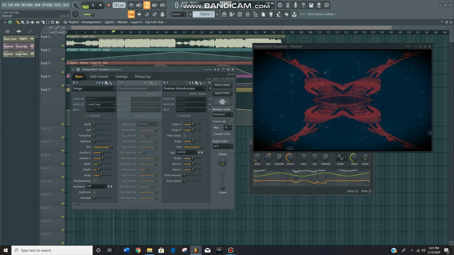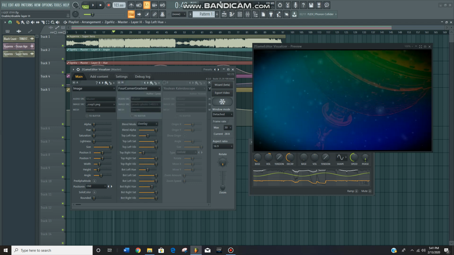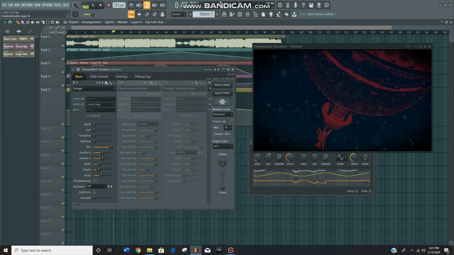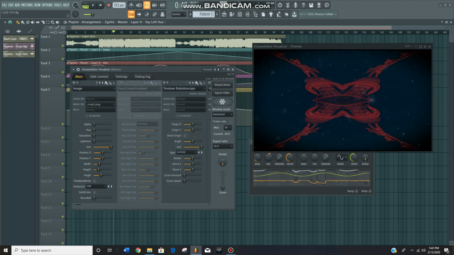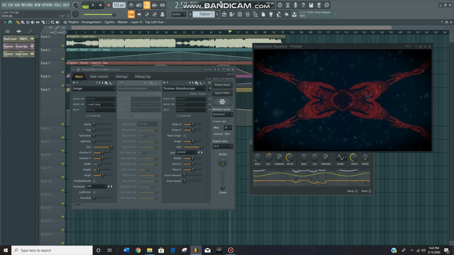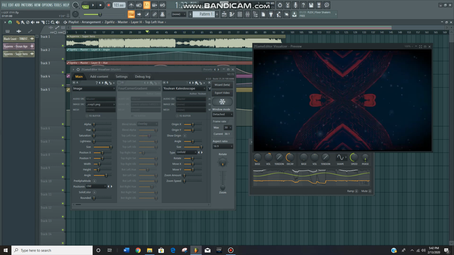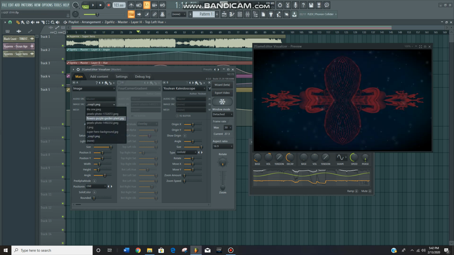So for this picture, since it already has color, I am not going to use the 4-color gradient on there, just because I don't have to. If you want to, you truly could, but you don't have to. So this picture honestly doesn't work the best, but I'm just showing you that you can import any picture that you'd want and just toy with it and find what you like. I'm going to go back to the original one actually.